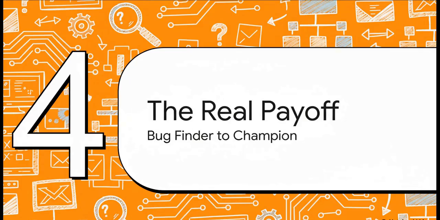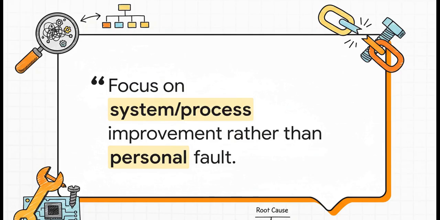And that right there leads to the real payoff. Because when you adopt this kind of mindset, you totally evolve. You go from being someone who just finds individual bugs to being a true champion for quality across your entire team, your entire organization. This is absolutely critical. For RCA to actually work, you have to have a no-blame culture. The goal is never, ever to point fingers at a developer or another tester. It's always a team effort to find the weaknesses in the process, in the tools, in the system itself, and make it stronger together.